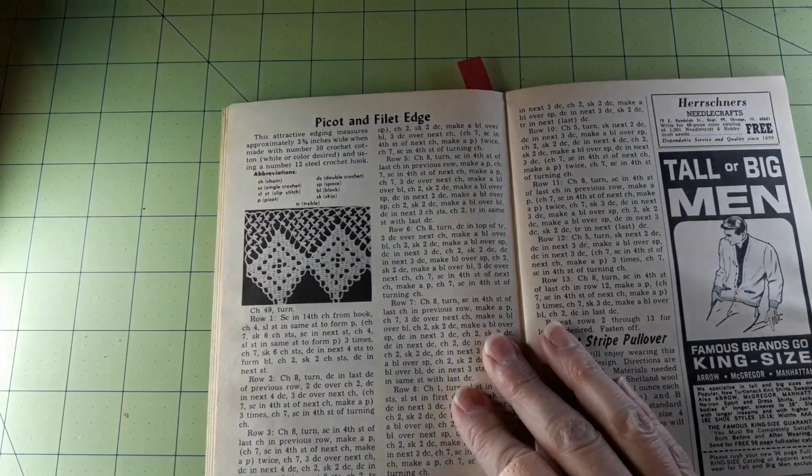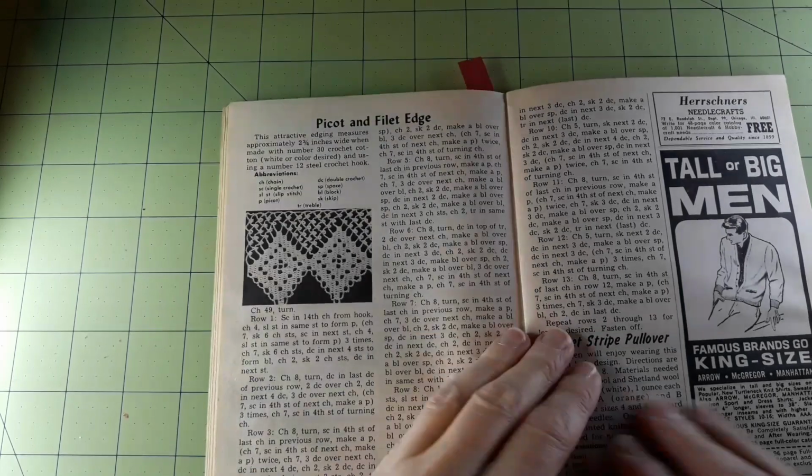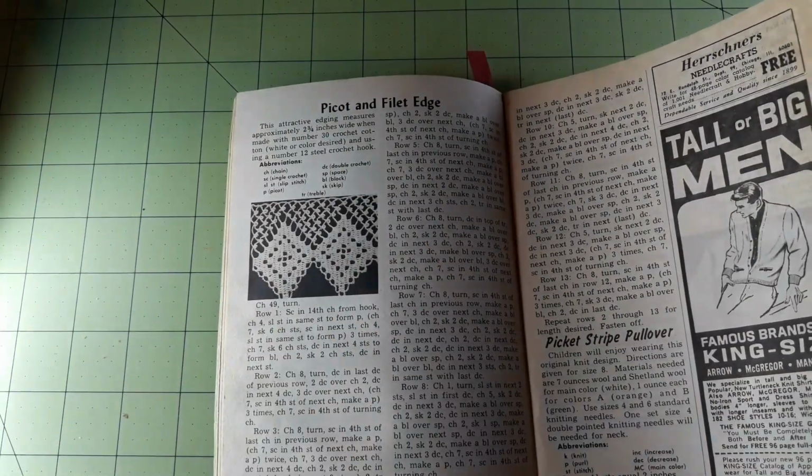Picot and fillet edge. This attractive edging measures approximately 2 3/4 inches wide when made with number 30 crochet cotton, white or color desired, and using a number 12 steel crochet hook. Picot and fillet edge. I like that one. I have pillowcases I need to get something built and sewed onto.